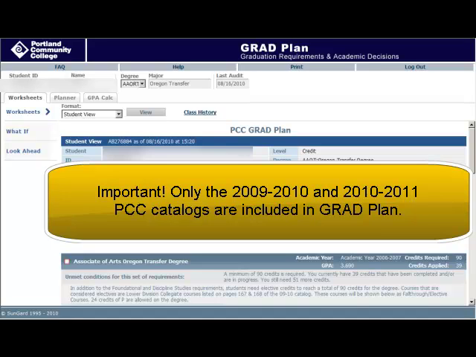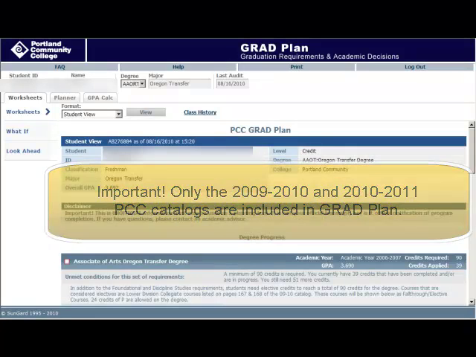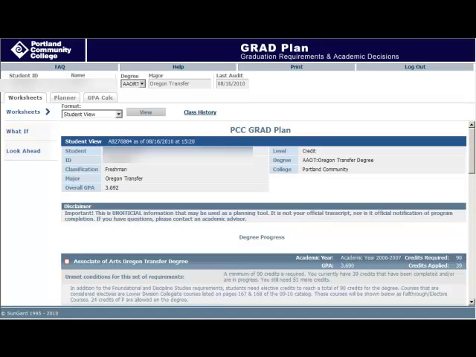New students admitted for the 2010-11 academic year will audit from the 2010-11 PCC catalog. For students admitted to PCC during the 2009-10 academic year and previous years, as you can see is the case for this student, your audits will default to reading from the 2009-10 PCC catalog. If you were admitted and taking classes prior to the academic year 2009-10, as the student was, please speak with an academic or program advisor about your options, as they may be slightly different from the audit displayed below.